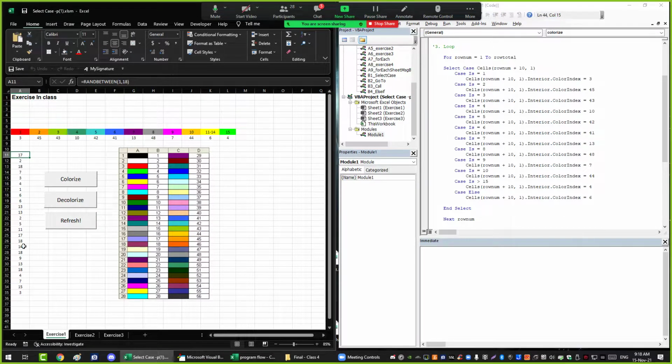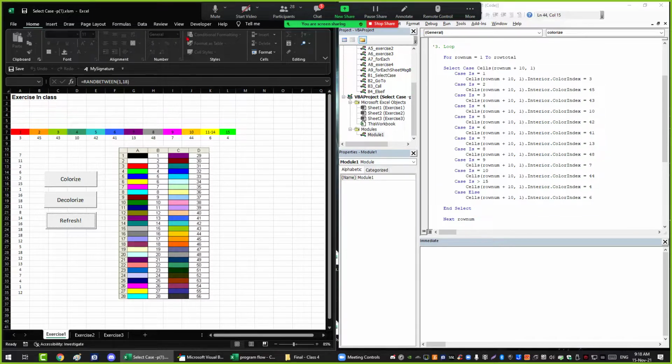Decolorize means just lose the color. Refresh means I refresh this number too, because I use a run between. Wow, very creative here. You have something different from others. It's just to test whether it's correct or not.